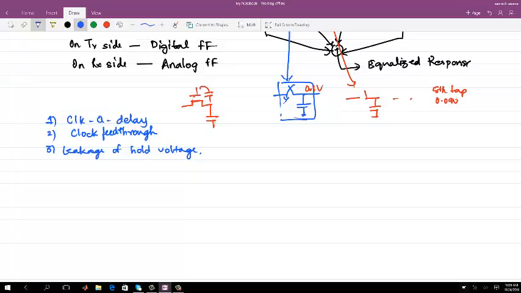So one thing which I think should become a little bit clear from this equalization is that on the receiver side you are working with analog voltages. You are not yet working with the full swing digital signals. Okay. So the easier thing is if we can get something in an analog fashion.